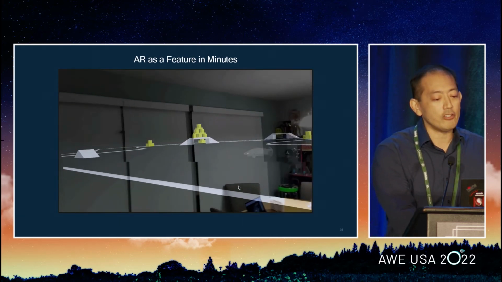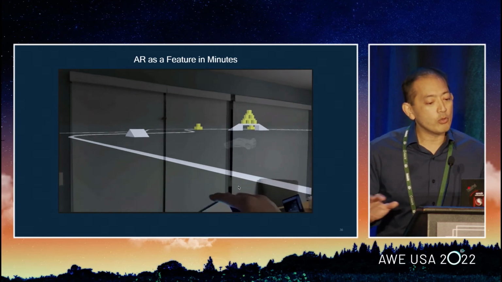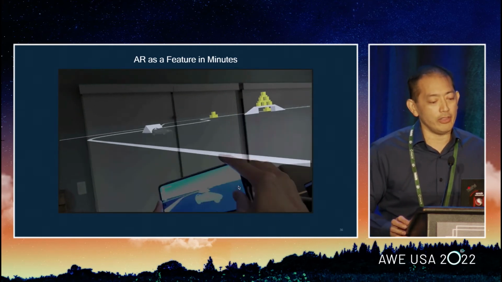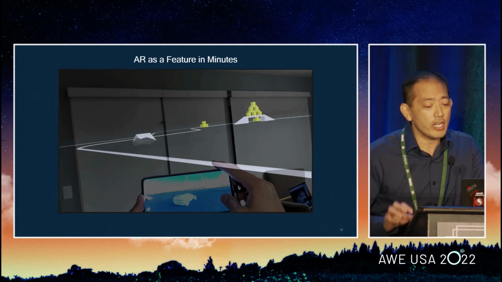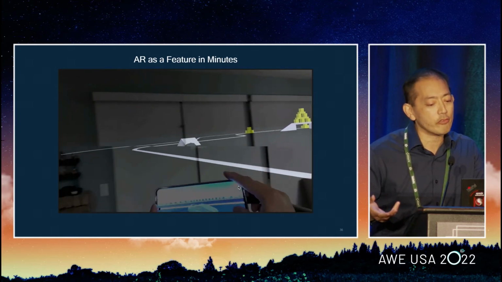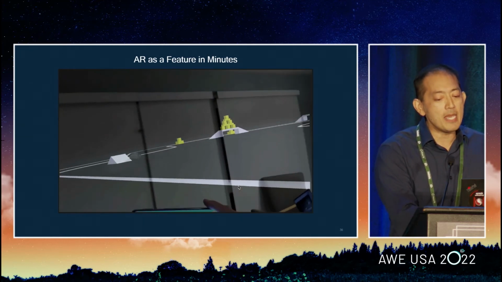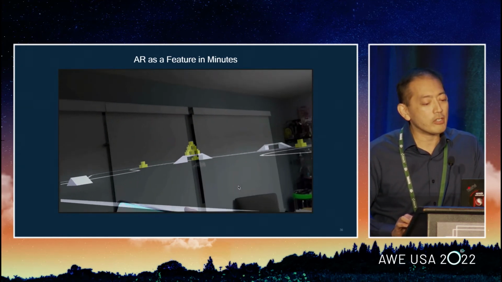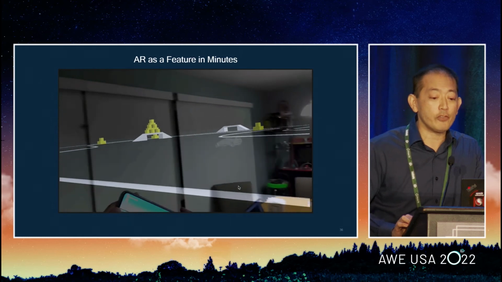Now, I believe this technology, once it's fully released, will give us our DK1 moment for AR that we sorely need, where hundreds or thousands of mobile developers can start playing with AR versions of their apps in literally minutes. We'll cover the complexities of that in a session at a future conference.